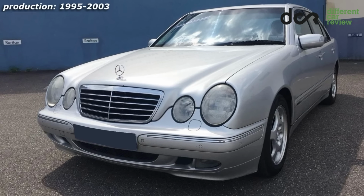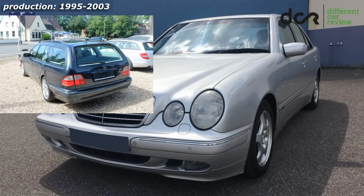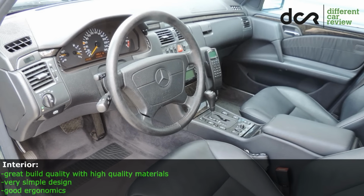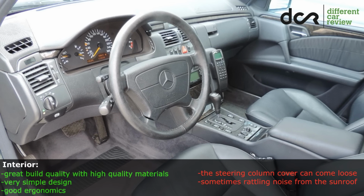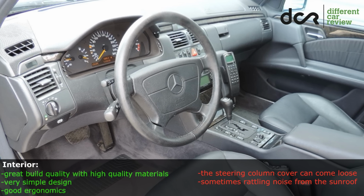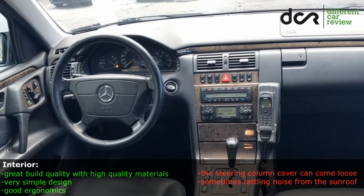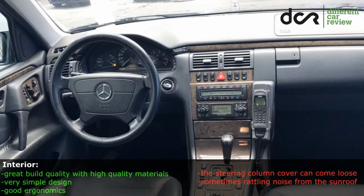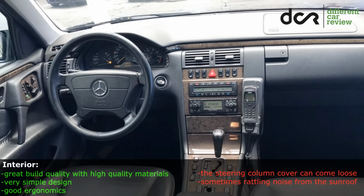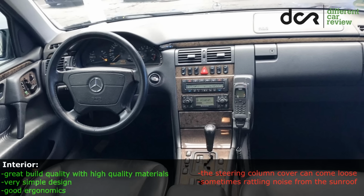This Mercedes was made from 1995 to 2002 and the estate version to 2003. The interior build quality is great and it's not worn in high mileage cars too. It's also overall very simple with very good ergonomics. So it is still that old school Mercedes interior. On the other side, the steering column cover can come loose over time and some of the owners complained about rattling noise from the sunroof.